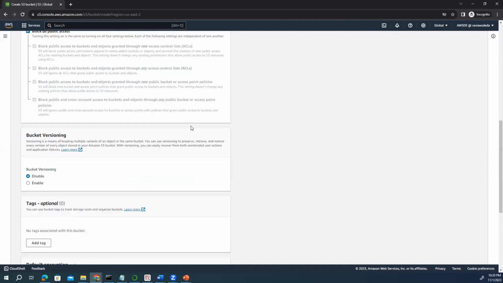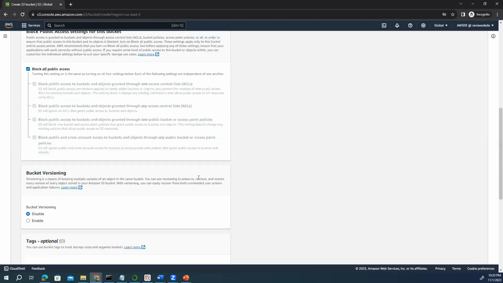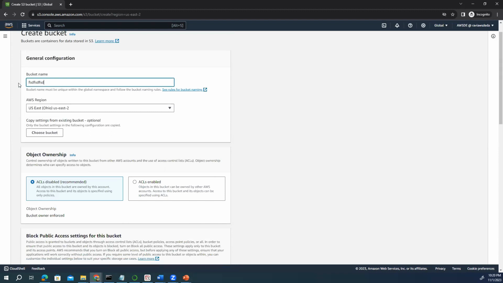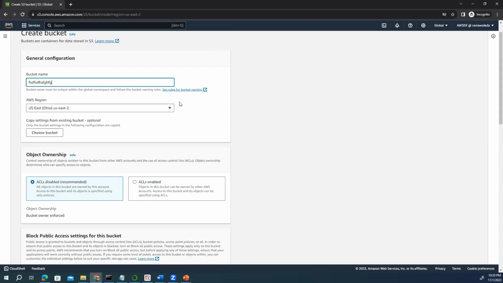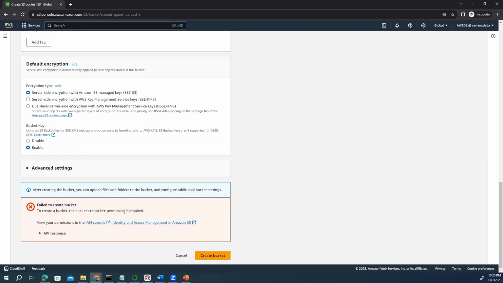Specify these things, and when you click on create bucket, it fails to create this particular bucket because the create bucket permission is really required.